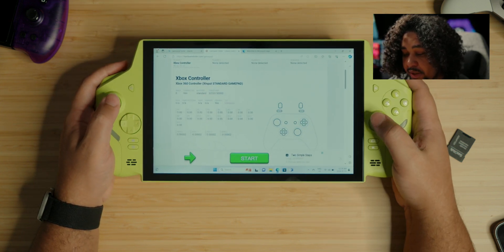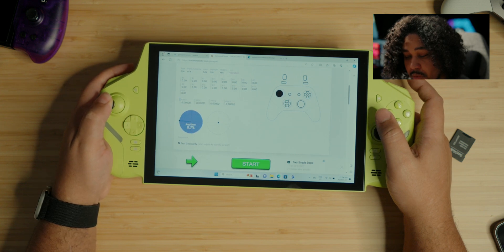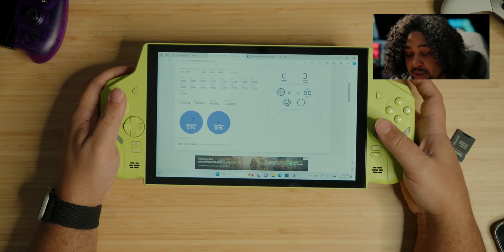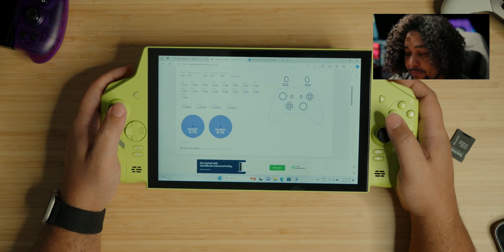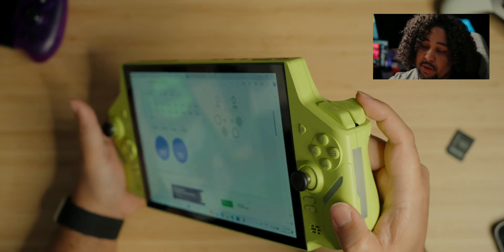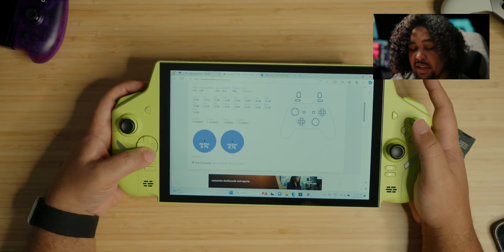It's recognized as an Xbox 360 controller. The sticks feel very nice overall — this is actually pretty good. I prefer the square gate over the circle, but all things considered this has got to be hall sensor; there's really no magnets whatsoever. They've really tweaked it well — very little give after hitting 100%, so that's good.